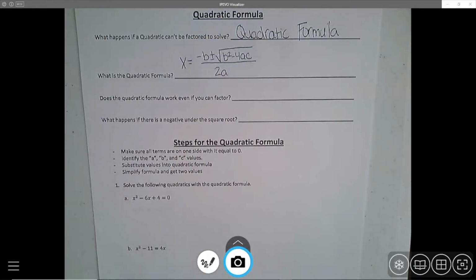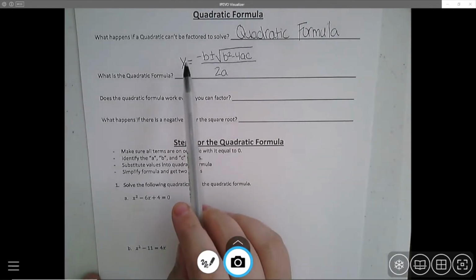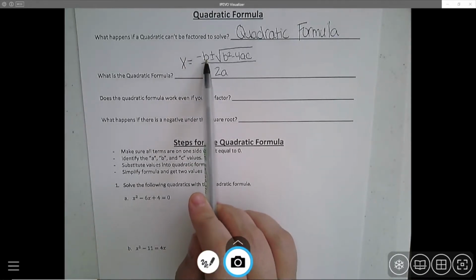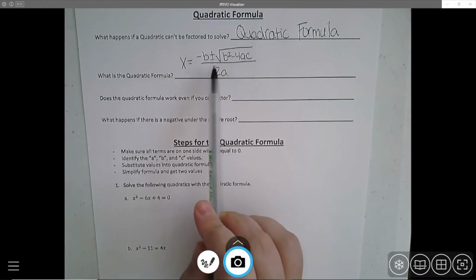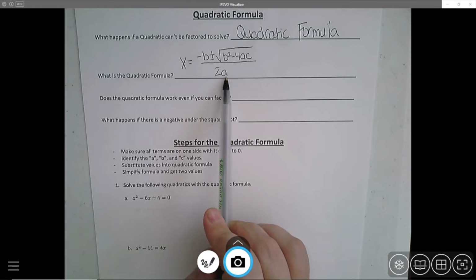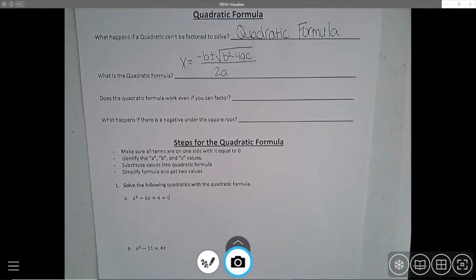So here is your quadratic formula. First off, it's based on identifying those A, B, and C values from your trinomial. Then what happens is we just substitute in. Now, you may be looking and saying this is a lot to memorize. I memorized this to the song Pop Goes the Weasel. So it goes x equals negative b plus or minus square root b squared minus 4ac all over 2a. That's how I memorized this quadratic formula.